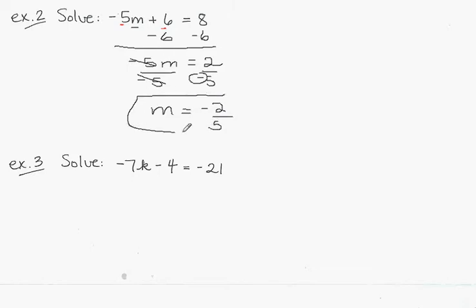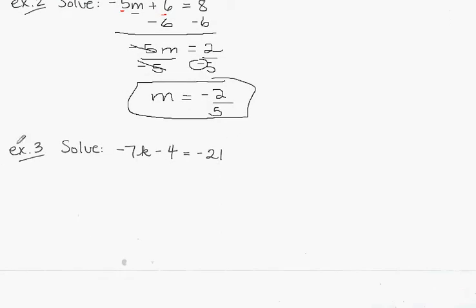You can check that answer to make sure you're right by putting it where the m is. The 5's will cancel out, and we would get 2 plus 6 equals 8. Alright, the next one, why don't you try that one by yourself? You can pause the video, and when you're done, restart the video.